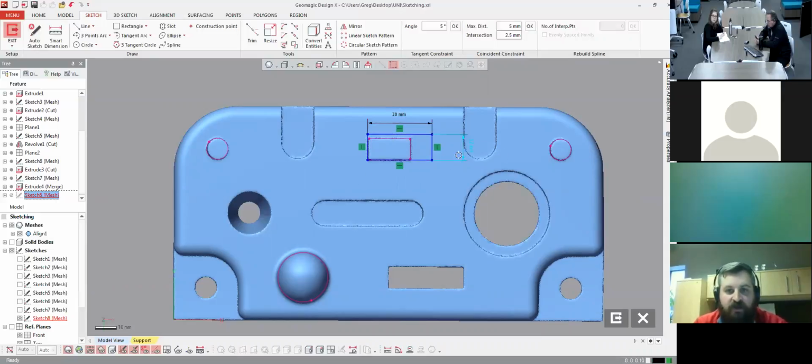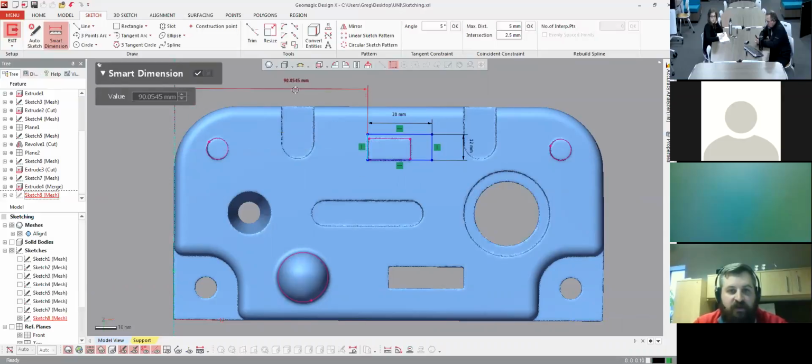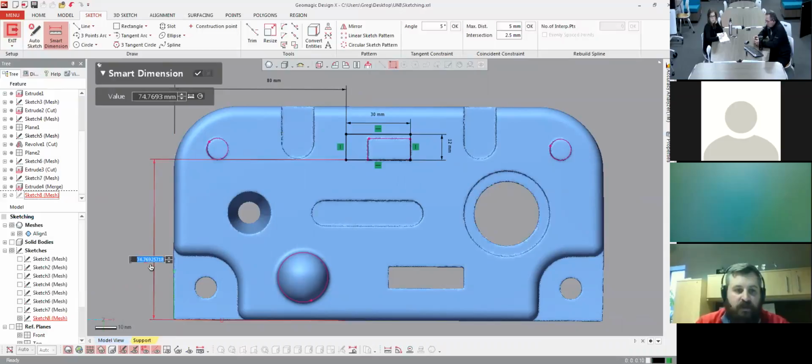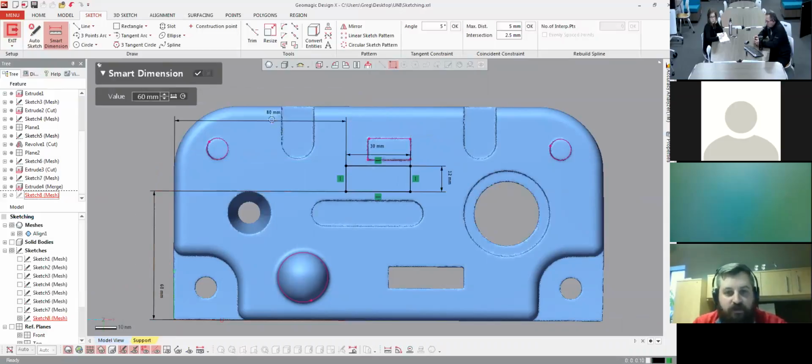manufacturing change. So this is where I can override what's actually there and start building in design intent. And then I can specify, obviously, where it's located. Maybe I want this to be at 80 millimeters. Maybe this should be 60 millimeters.